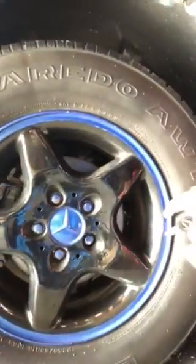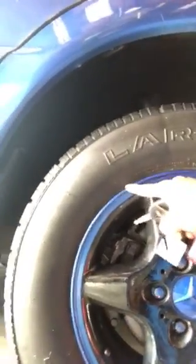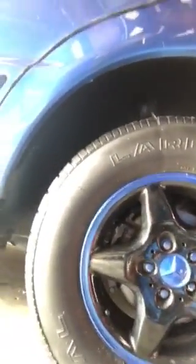Sprayed the top black — you guys get a close-up on the rims. All I did is just a basic detail: I sanded it down, sprayed the blue around it. I still need to scuff out some more of these chips, and it still needs a good sand down. I did the studs as well, I just need to redo it. I was gonna do the caliper blue as well so that kind of stands out, or maybe like a neon orange. I took the hood out because I was gonna redo it, sand it over, and put it to a nice color — all black — and then put the emblem on.